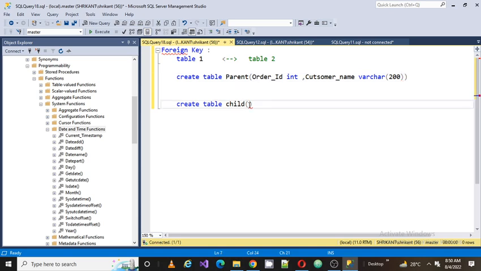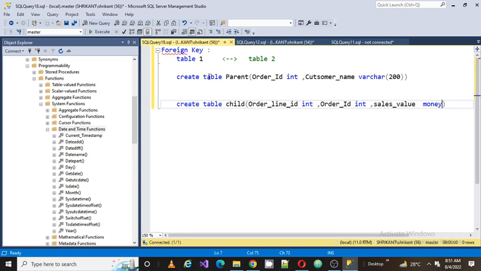Okay, fine. Now I do have a child table. There I have one column called order line ID. This is my child table, and its data type is int. My requirement is that I want to have an order ID for each and every order line ID. So I am saying it's an order ID having data type int, right? And some more detail like sales value. Don't worry about the columns, this is just for understanding. Sales value, placing data type as money.